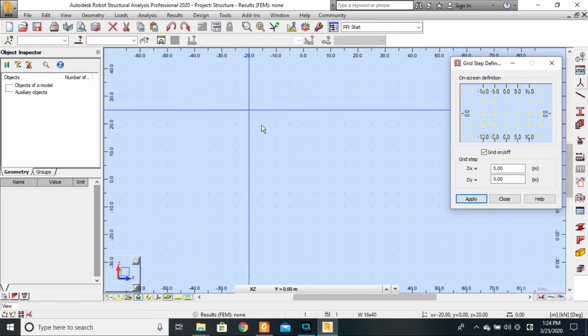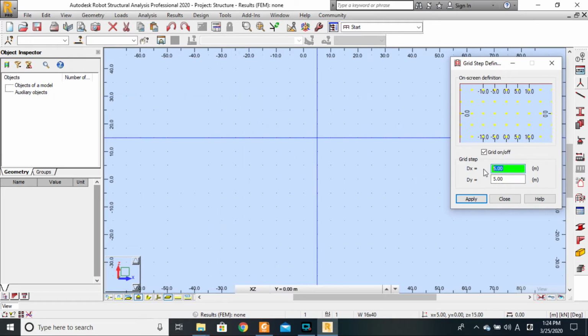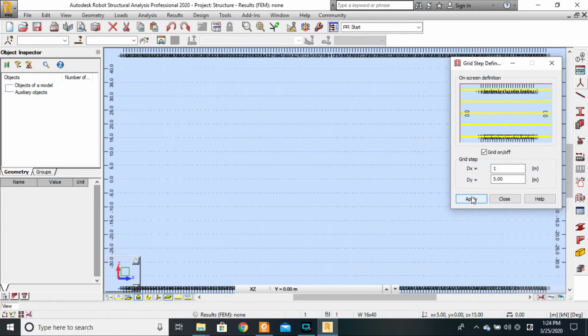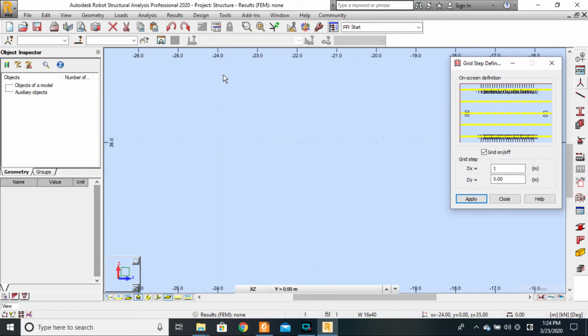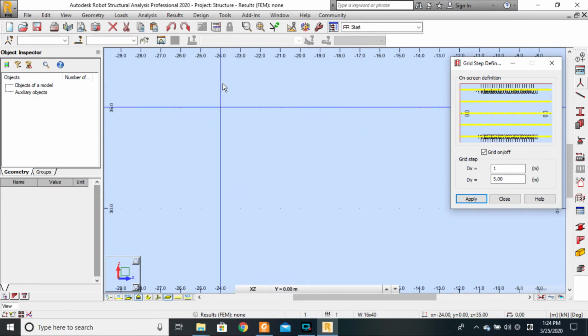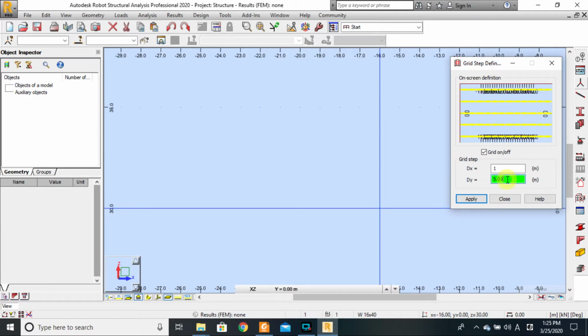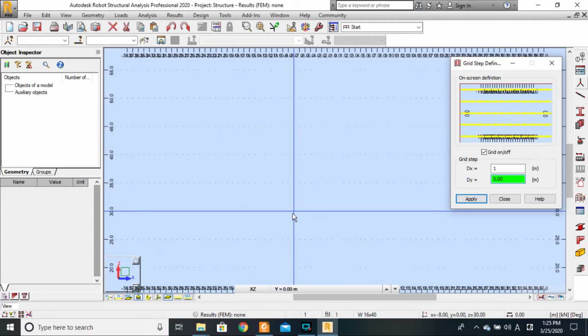Well, we can change that. So if I go right ahead here and make it 1, for example, following X and apply, you see what changes, right? So this is the X direction, and maybe I zoom so that you see that clearly. You see what has changed, right? So here it is now -25, -24. So the span is 1, 1, 1, 1, 1. While following the Y, we still maintain what? 5, right? So it is 30, 35, and so on and so forth.